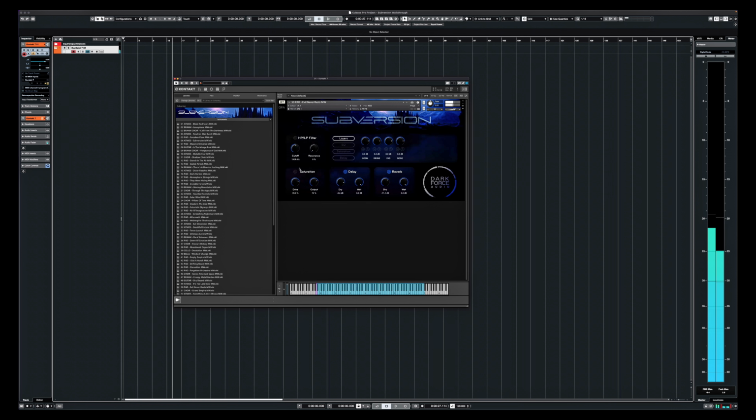Add a bit of saturation. In the saturation section, you also have a high cut, like, let us make this one dry.